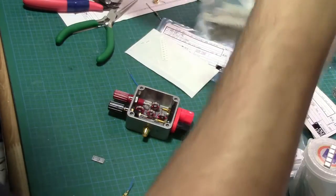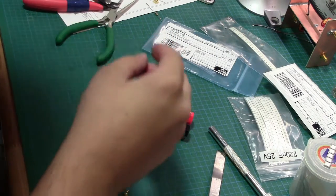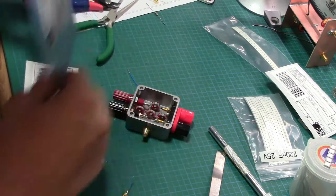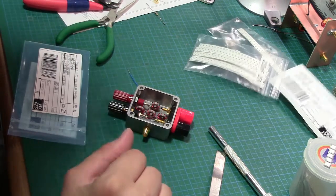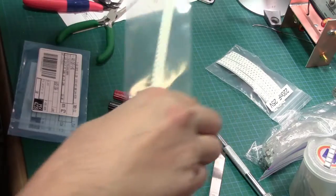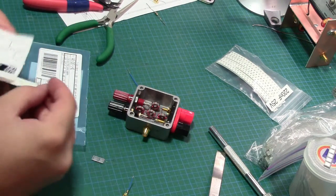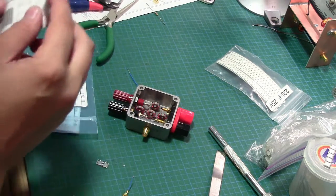And so we need, that's not for that. Yes, we need one of those. We need one of those. Oh, 220. Oh, I had 220 in the third. Oh, well, look at that. Don't even know what I have in my own cupboard. There we go. All right. So, this is the 1 nanofarad.